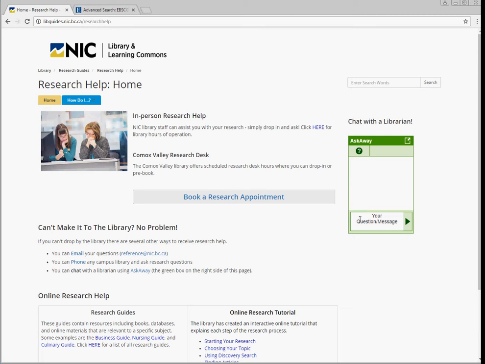The Ask Away feature is only open during regular library office hours, so you can't chat to someone on Ask Away at 3 in the morning or anything. So plan your research time accordingly in order to make use of that. But it is a really fantastic resource, the online instant messaging one. I've used it in classes sometimes just to help people find resources sort of live in class. You can also book research appointments to come in and meet with a librarian if you want to ensure that there's someone there to talk to.